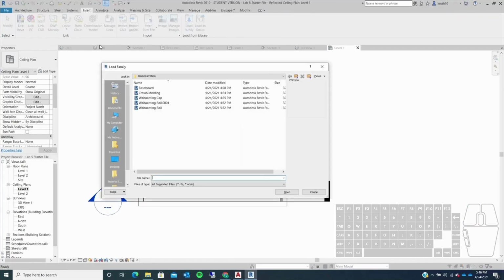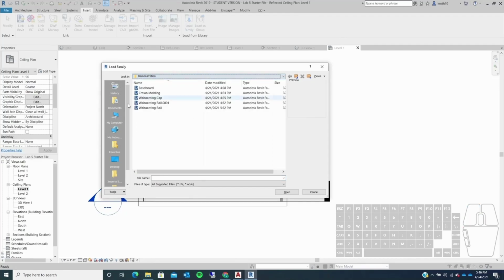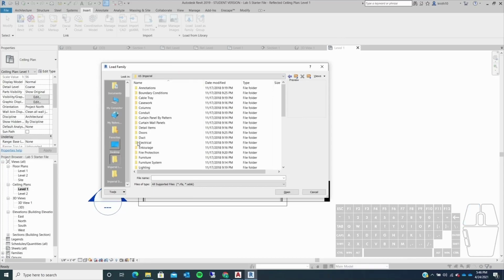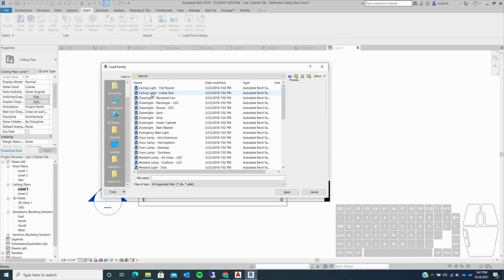So we'll just click insert, load family. Let me see if I can find my default Revit families. See Imperial Library, and then lighting, architectural, internal, and then I'm going to use one of my can lights.